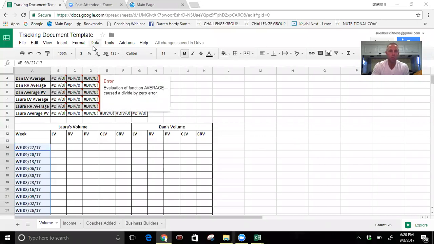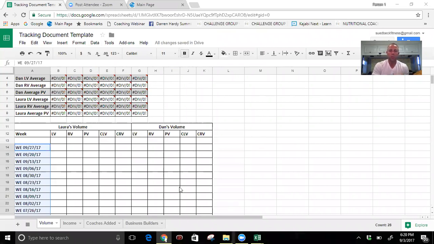So I've created it in a couple of different formats. I've got a Google Sheet, and I'll share both formats with everyone. If you aren't an Excel person, with Google Sheets, as long as you have a Gmail account or a Google account, you can access all of this. Otherwise, I've got an Excel version if you're more of an Excel junkie.